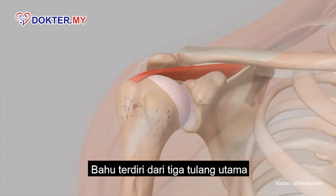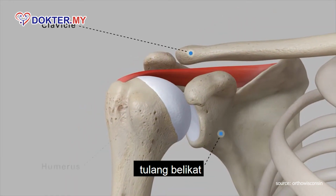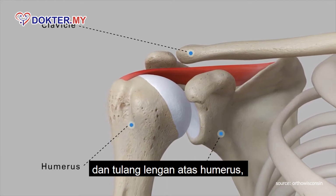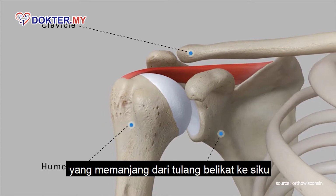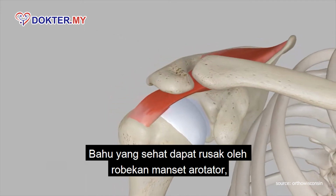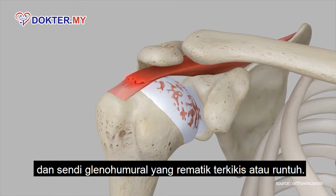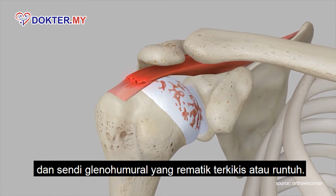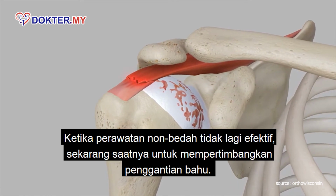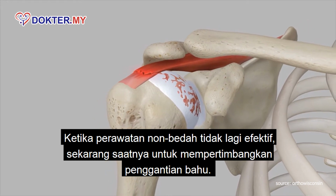The shoulder is comprised of three main bones: the collarbone, clavicle, the shoulder blade, scapula, and the upper arm bone, humerus, which extends from the shoulder blade to the elbow. A healthy shoulder can be damaged by a rotator cuff tear, a superiorly migrated humeral head, and an arthritic eroded or collapsed glenohumeral joint. When non-surgical treatments are no longer effective, it is time to consider shoulder replacement.